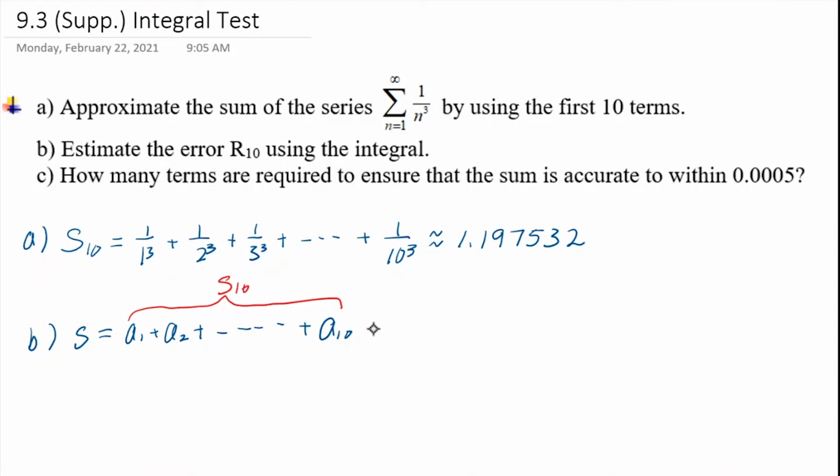Okay, and what's left is called the remainder. A11 plus A12 plus dot dot dot throughout eternity. This is the remainder term. What do we call this is the question, right? This is what we call R sub 10. Good. So notice that the R sub 10 starts with the 11th term. And you might think that's odd, but see, this thing cannot belong to both S10 and R10. You have to put it into one or the other. And it makes more sense to include it in our partial sum, right? First 10 terms. You get it? So for that reason, R10 starts with the 11 and forever. Those of you memorizing, this is a common mistake, okay? So far, so good?